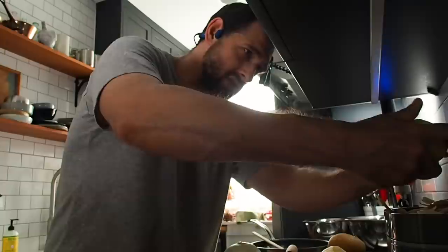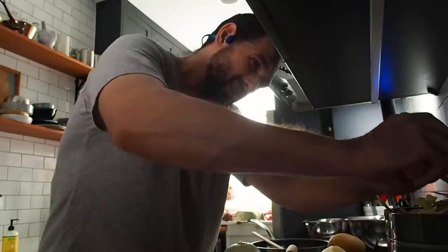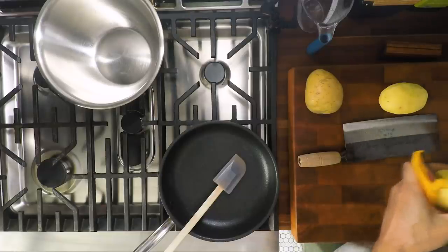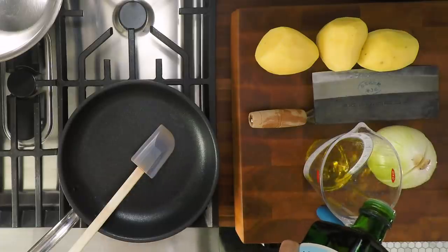It'll be a little bit of a starchier texture. You won't have that same silkiness, but it'll still be good. At its heart, this is peasant food, right? You're going to use what you have. I'll start heating up the oil while I'm cutting my vegetables.